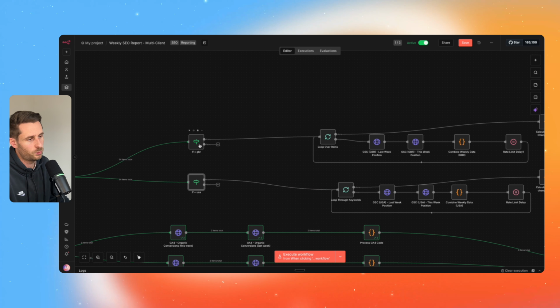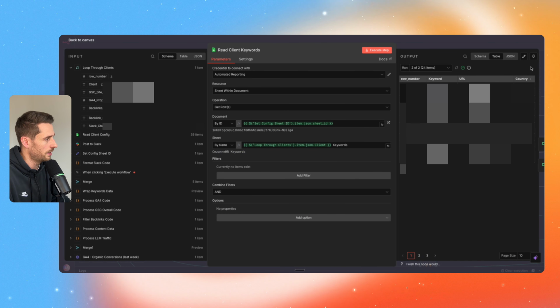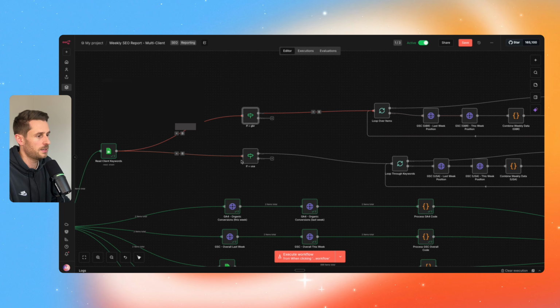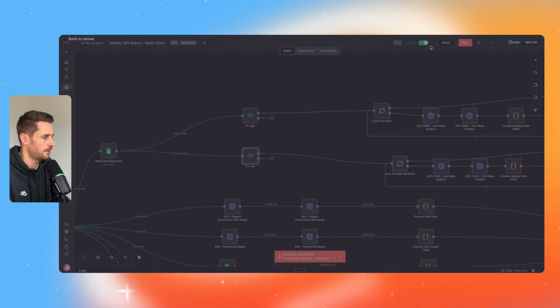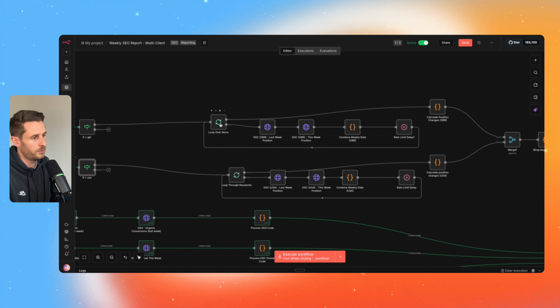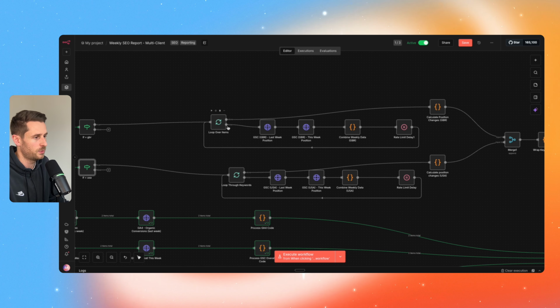So what we've done is we've put in an if node. So in the last node here, it's also pulled the country on the right-hand side. And what we've said is that if the country equals GBR, then it passes through this workflow here. If the country equals the USA, then it passes through this workflow down at the bottom here, or this loop, I should say. So again, we've put another mini loop in because with n8n, we have to check one keyword at a time. So we have to send one keyword through this loop, then send the other one.